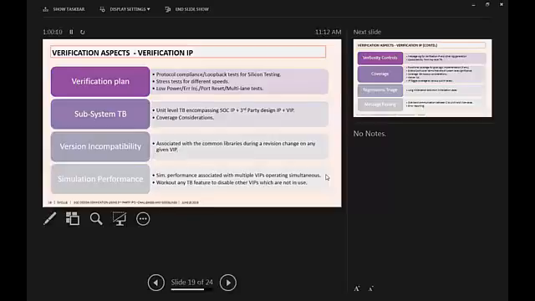The third topic is simulation performance. At the SoC level, you may be verifying three or four VIPs, and definitely it is going to increase simulation time. The best thing is, if you don't run any system level scenarios and you're targeting only one IP, say PCIe or SATA, better to disconnect the other VIPs from the simulation. That way, at least you can solve most of the issues. For example, PCIe, even though we are not running it, is already connected to the system operation. It's not required when you run for the other.